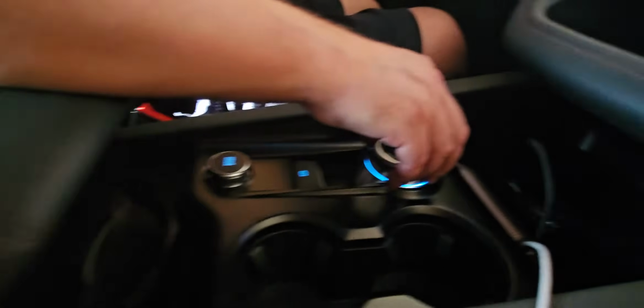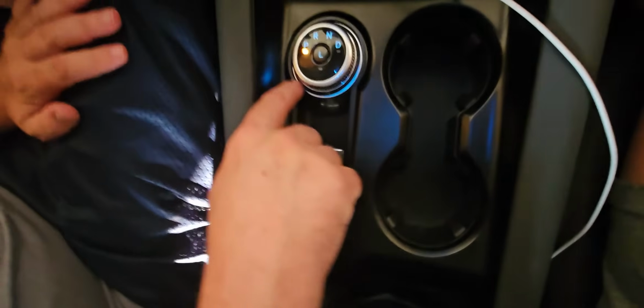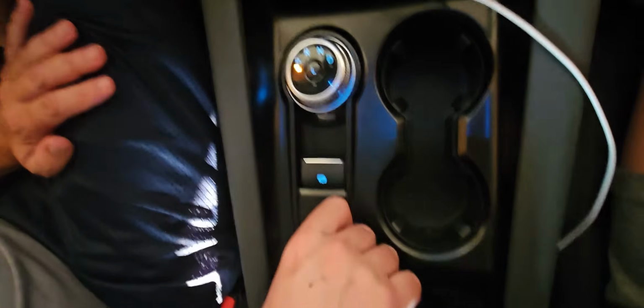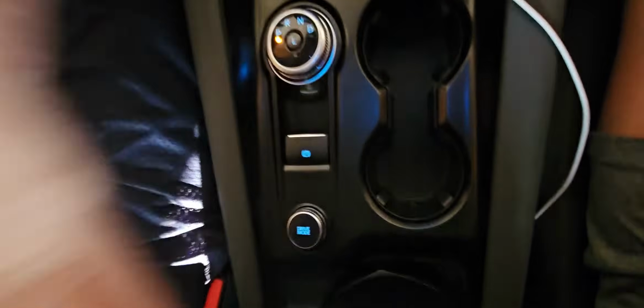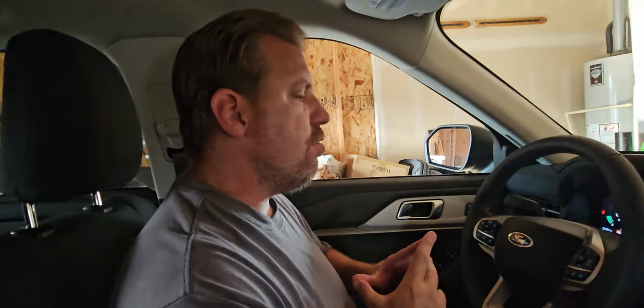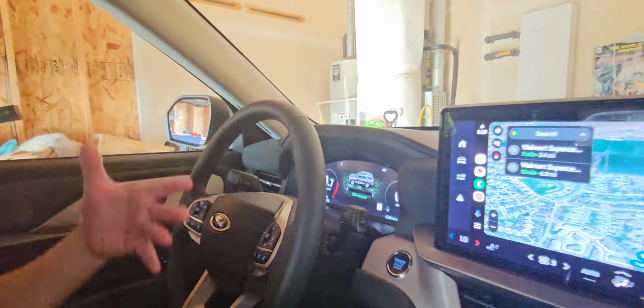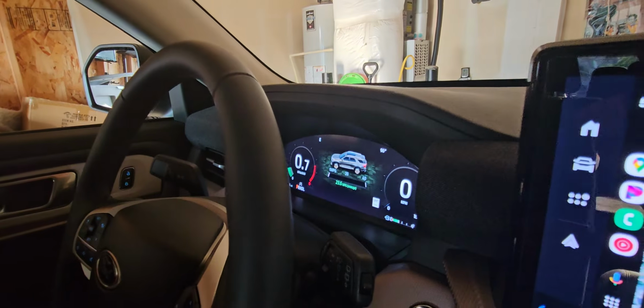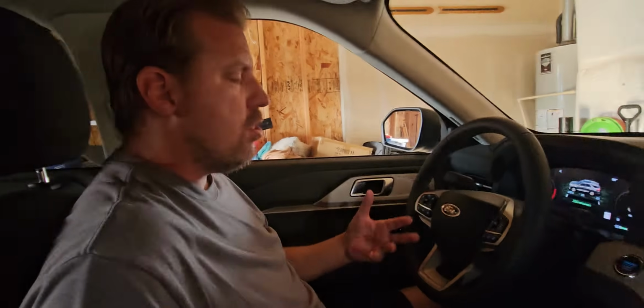And I love how simplified this center console is. The same shifter that was in the Maverick is in here. There's a backlit glow on here, the parking brake, and then the drive mode. It's really nice and simple to get to the different modes. Now you may be wondering, and we'll close with this, how do I change what's in my center display? Because in most vehicles, like my Maverick and other Ford vehicles, when you change the drive modes, it changes what the center display looks like. Well, that is easy. Let me just show you.